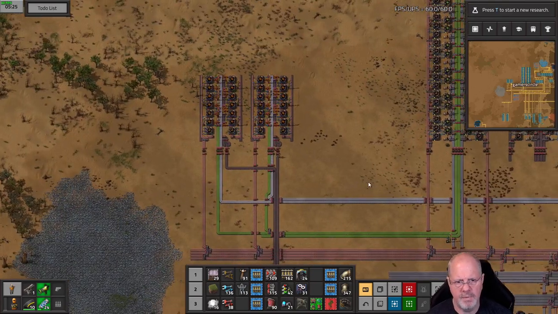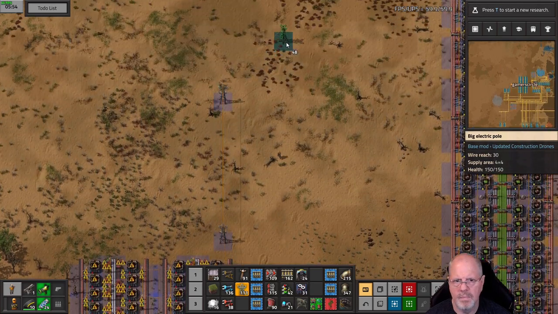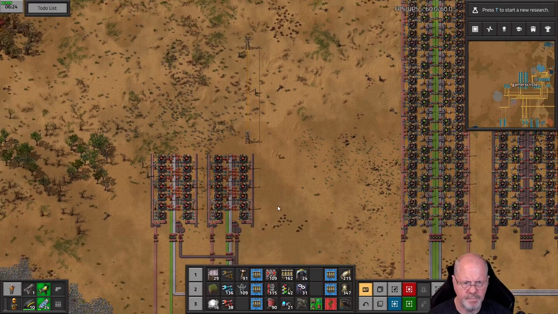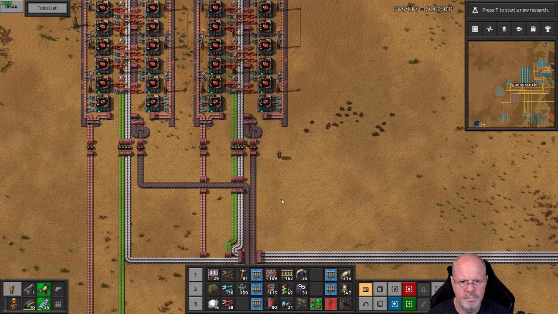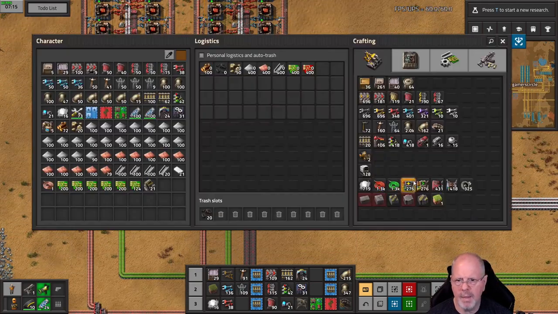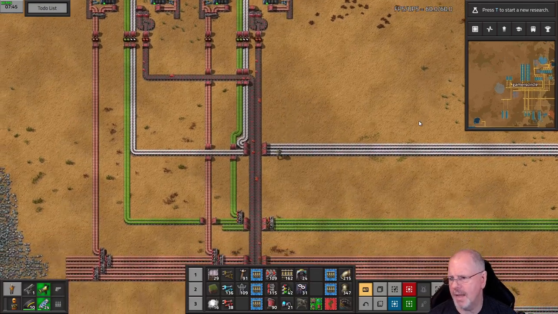All right, so if I get power over here, should be cranking out some reds. Oh, they got power. Look at that. Red science. Cool. Oh, wait. I can make a new suit. I need red circuits. Oh, all right. Let there be light and power. I got that.